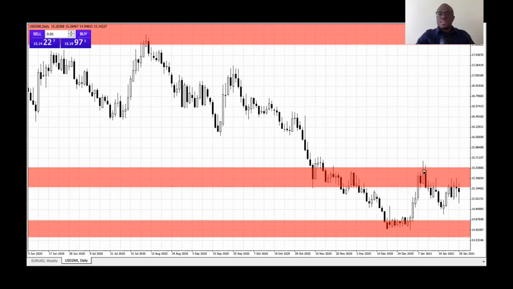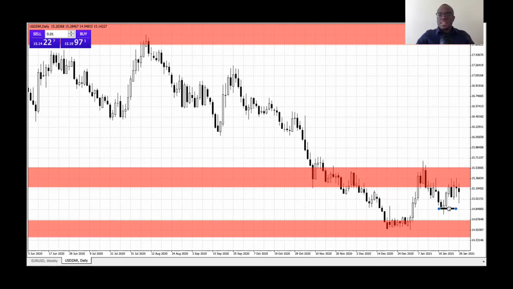However, if this zone now doesn't hold as a support zone, as you can see, there is a higher low that was formed. This low is now higher than this low. Also, there is a higher high. This high, it's slight though. This high is now higher than this high. We may expect the price to break the 15.53905, and if it pulls back and forms another higher high, higher low, then we take bullish positions. But as of now, I'm still more inclined to trade on the bearish side.